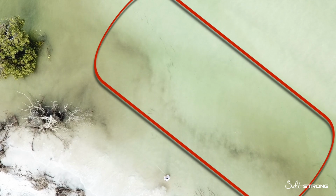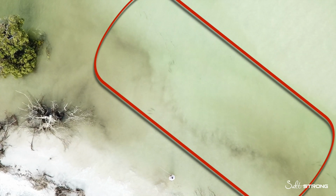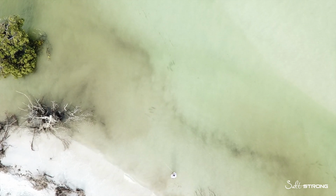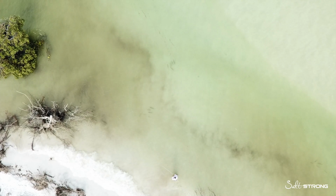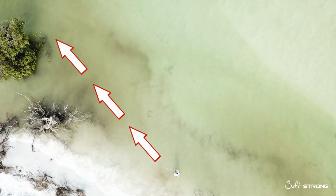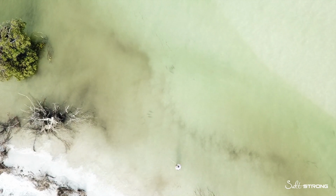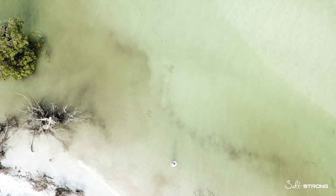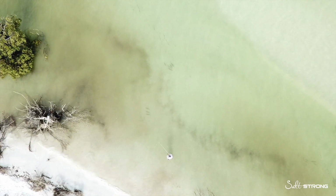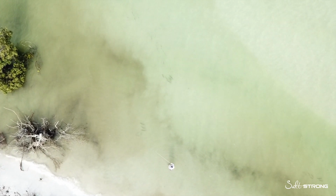He gets in the water because he wants to try to tackle those fish at the top left. But notice this little trough here, right where the red is. All of the fish, for the most part, are in this trough with the exception of that structure. And so this is the mistake. We do this all the time, right? We're casting up there. We're not even focusing because we're trying to focus on our cast to make sure we don't get caught in that tree. And so we keep going out further and further. And he has no idea at this point that there are snook. I'm talking like 8 to 10 feet in front of him, right there.